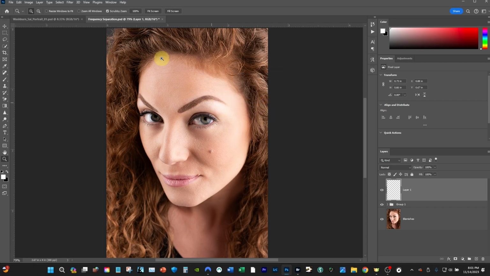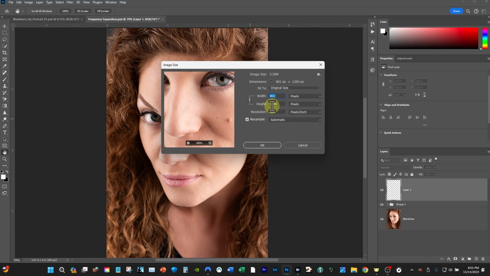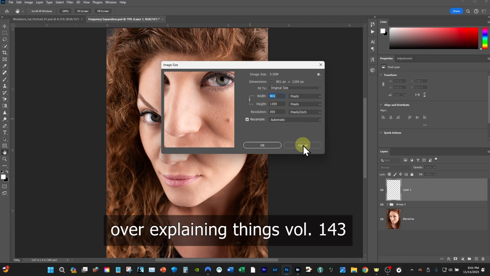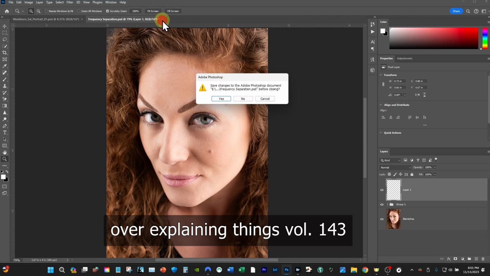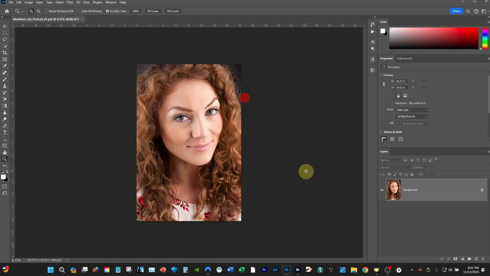Watch. Cancel that. Image size, we changed the image size, remember? Because we saved a new version as a JPEG, do not save it. Just close it. If you close this and hit no, everything about the original Photoshop document will be saved except for what you just did right now, which was resizing it. Does that make sense? Okay, so we're just going to hit no.